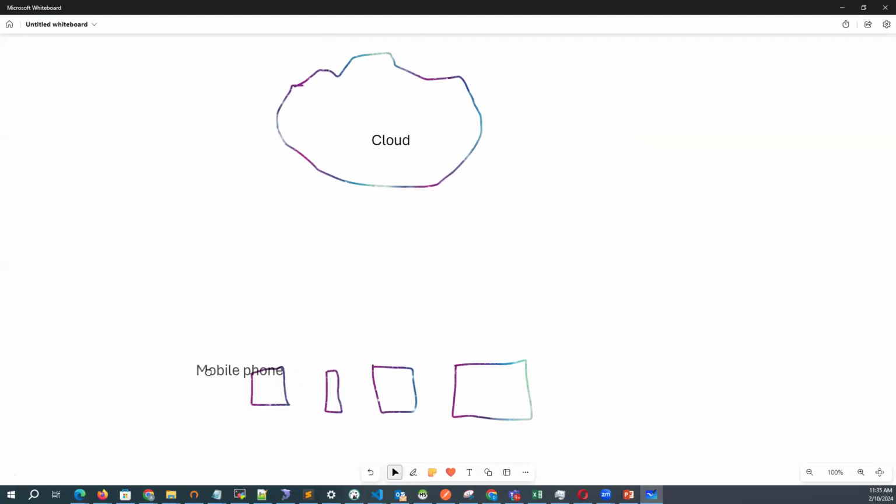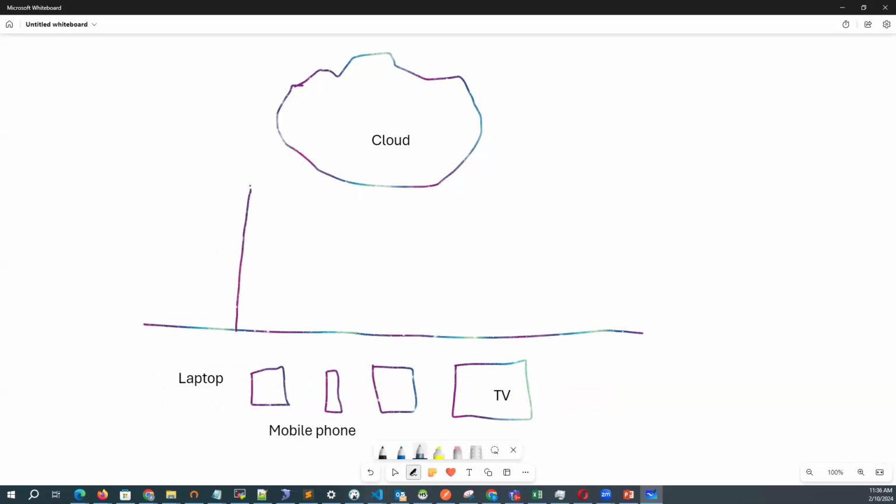This is your laptop, or a PC. And this could be your desktop. This could be your TV, television, and some other things like that. They all communicate to the internet. And then what they are talking to is the cloud. There is a communication between them and the cloud.